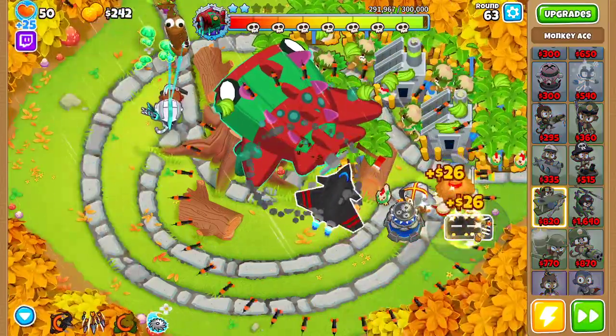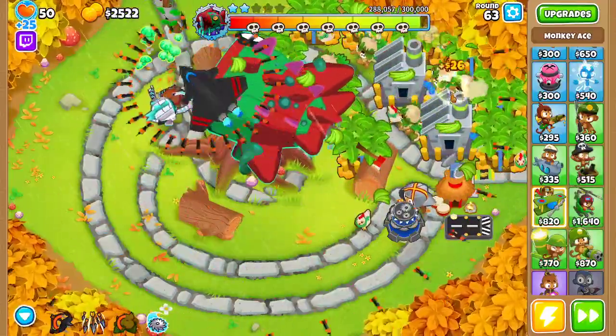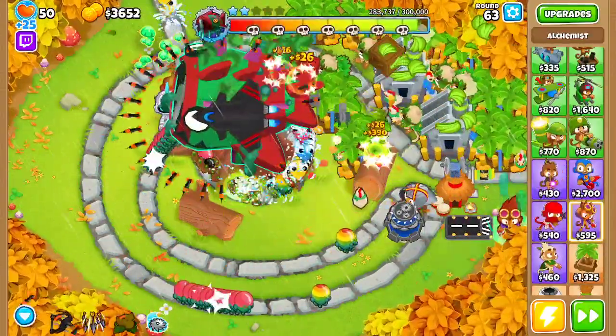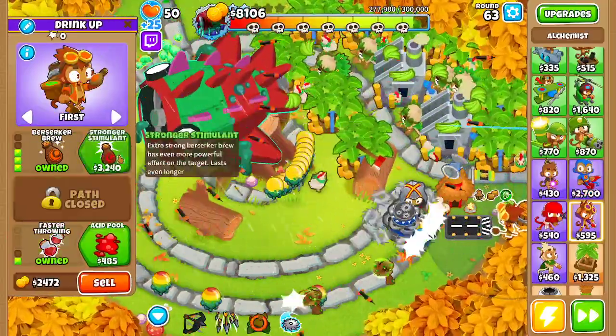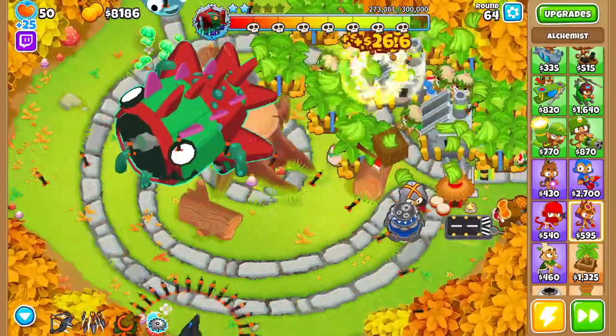Okay, and now we're going to put our Sky Shredder on Wing Monkey, and he will start taking down Bloonarius. As you can see, he does quite a bit of damage. And now we're going to invest in an Alchemist. We're going to put the Alchemist here, and upgrade it to Stronger Stimulant with faster throwing. And this will help our plane be able to do more to Bloonarius.